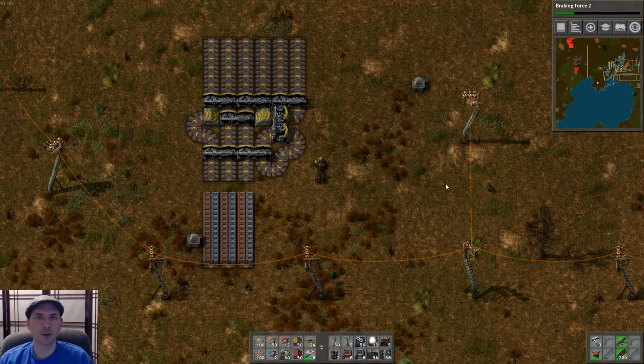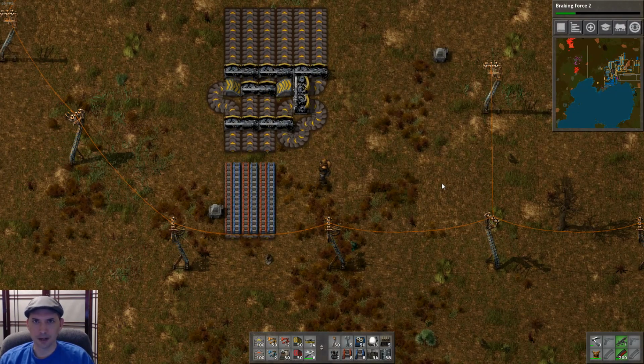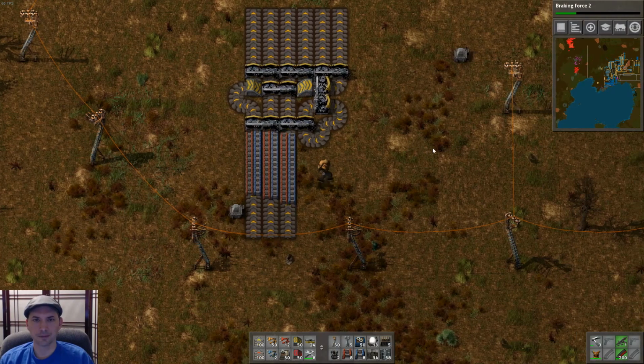Okay, I have a load ready to go, and as you can see, I have requester and provider chests in the left and right lanes of each belt. Because what else would we be loading an entire train full of than requester and provider chests? Let's watch them go through.